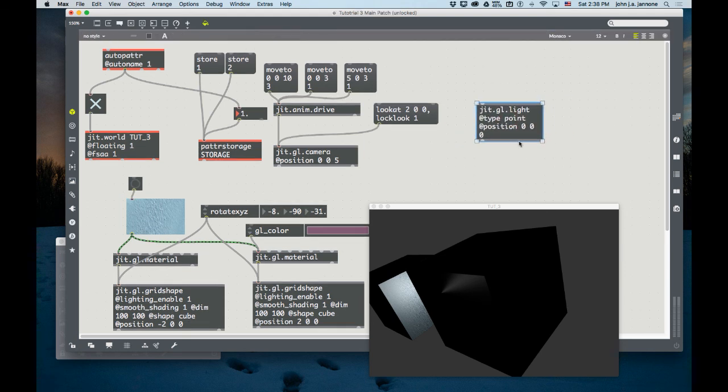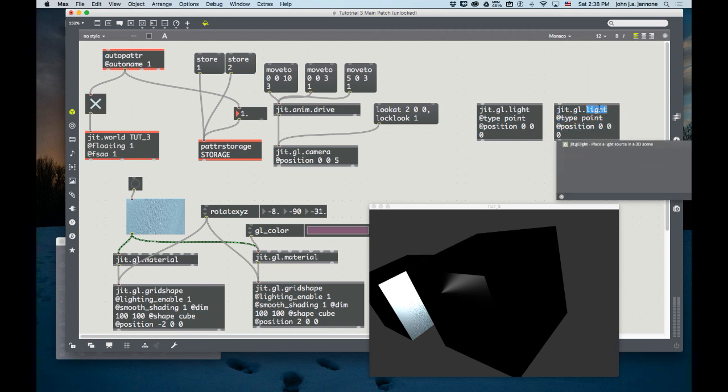And one of the things I like to do, because it really helps visualize where the light is, is to attach an object to the light to help me see it. And I use a new object for this, an object we haven't seen before, which is just jit.gl.plato.